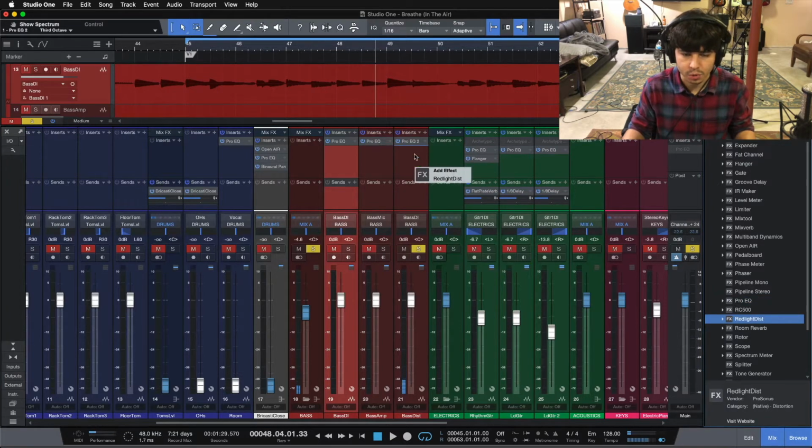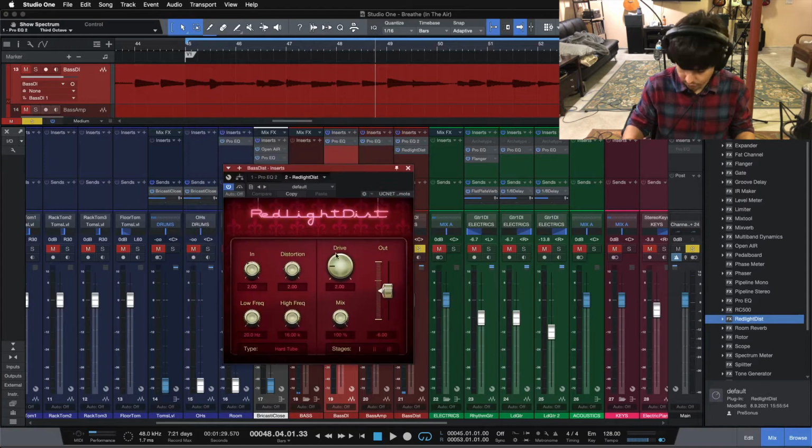Now we're going to pull our distortion plugin on. Maybe we'll go extreme with this, maybe it'll just be something light. We'll see.